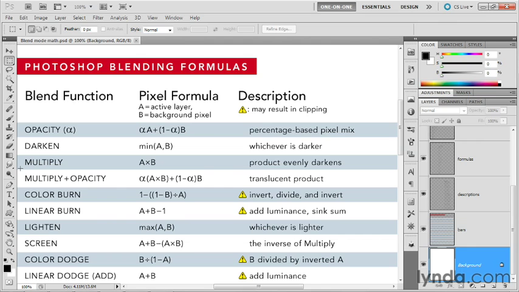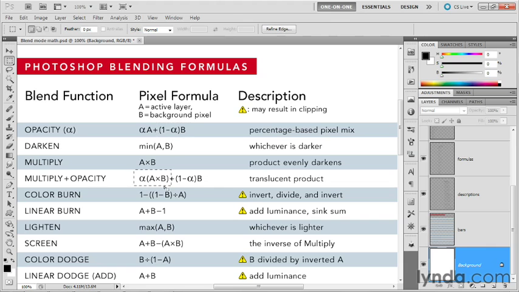Now, I'm also including just one mode as it relates to interacting with the opacity value, because I want to give you a sense of how that works. So let's say we're multiplying the active layer and we're setting it to, say, 70% opacity. In that case, we would start things off by taking the product of the two images, so we would multiply them together, and then Photoshop would treat that as a composite version of the various layers, and it would multiply alpha times that composite, and then mix it in with 1 minus alpha of the background. Notice there's nothing special going on here. That 1 minus alpha times B is the same as it was when we're working with the normal mode, let's say.